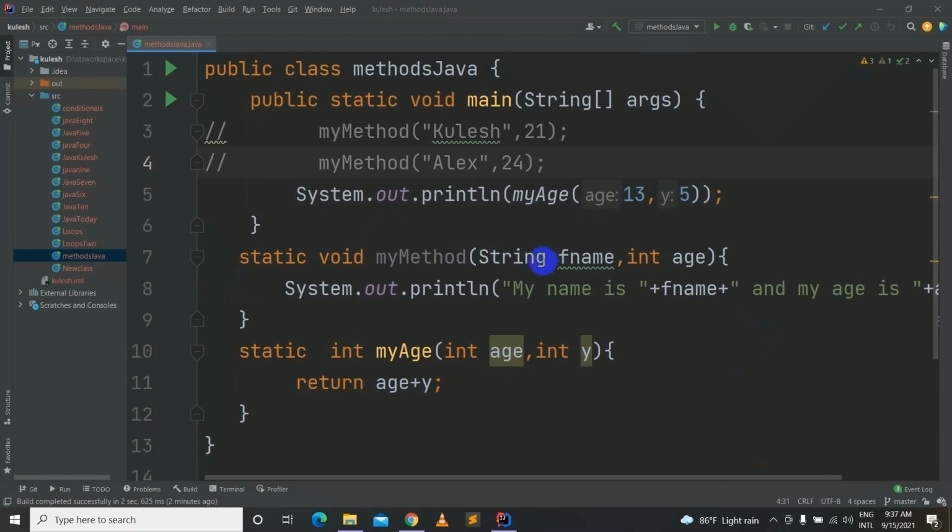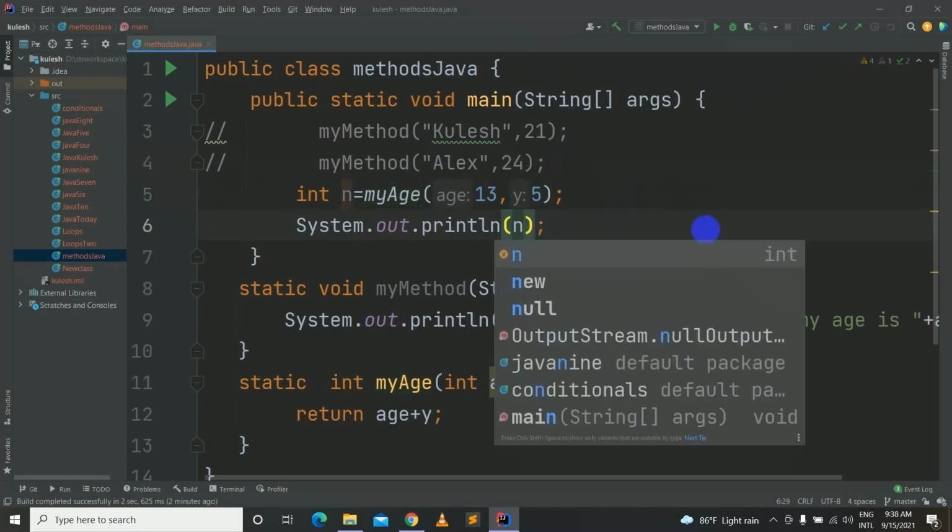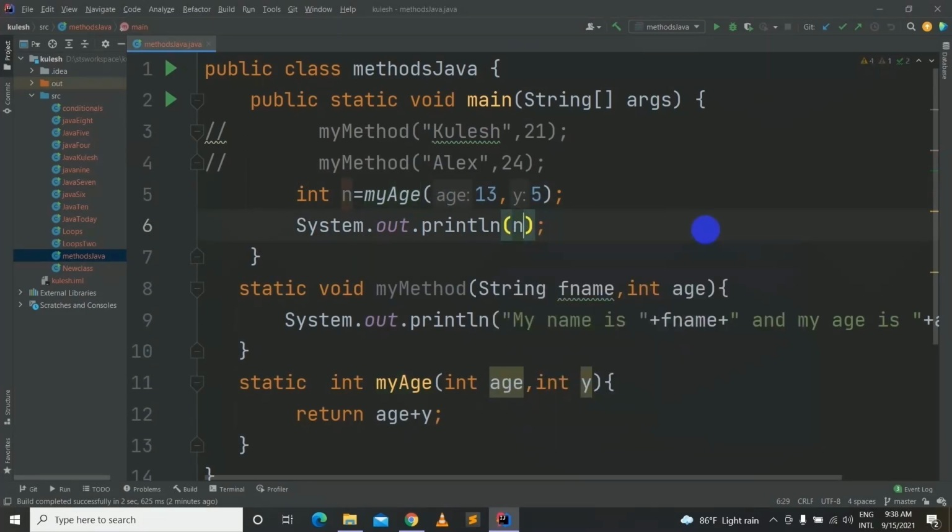We can store our method values inside variables. Let's have an instance for this. We say int n equals myAge(13, 5), and we can print out n, the stored value, inside our sout.